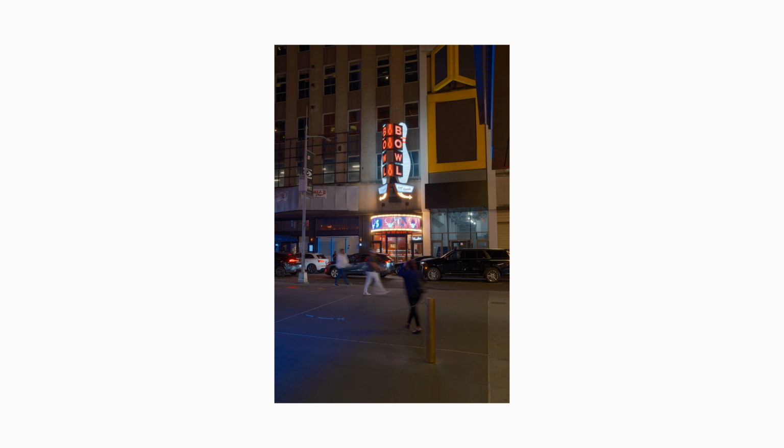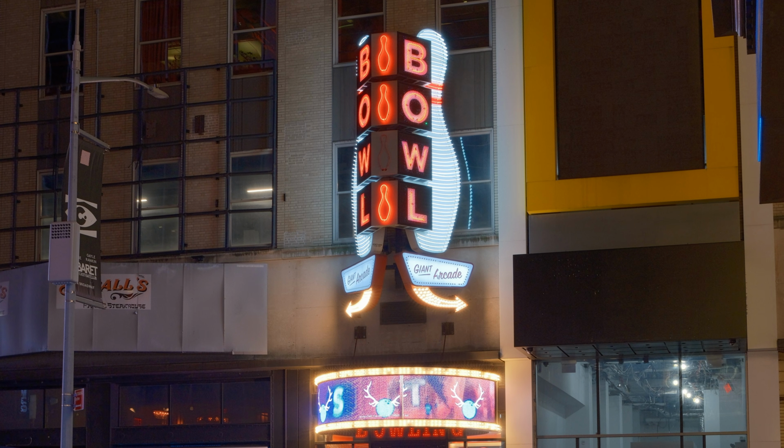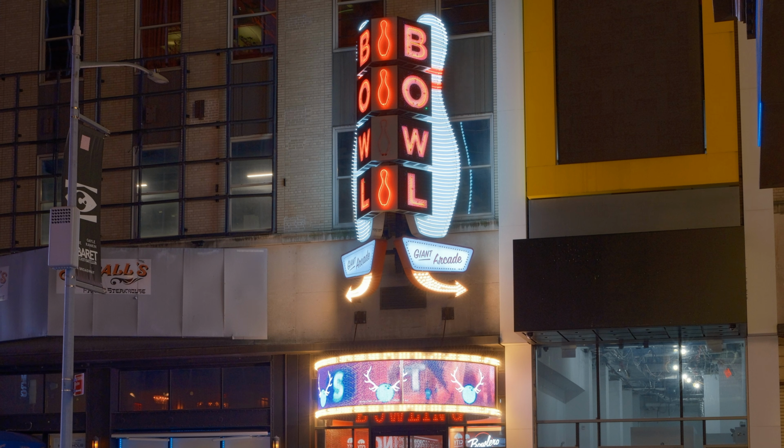I know I already mentioned this, but got to revisit the IBIS. I was still just so impressed by the fact that I could shoot at like 1/10, 1/8 of a second and still get a really crisp image, especially handheld. I mean, it's just not something I've ever been able to do before. My max typically is like 1/20th, maybe a little bit lower. So yeah, just really impressed with that aspect of the camera as well.